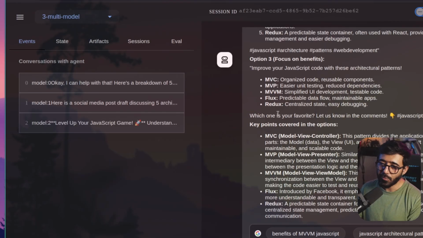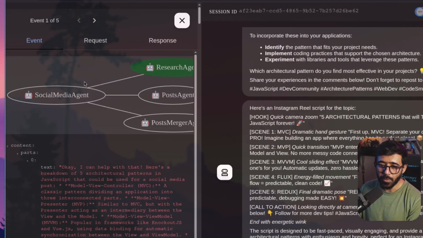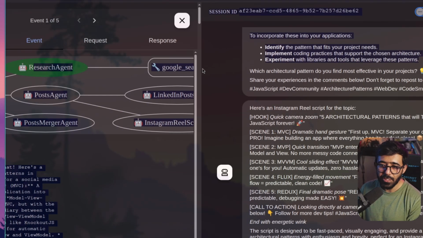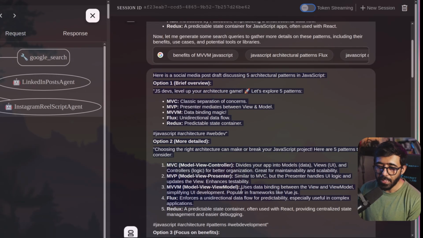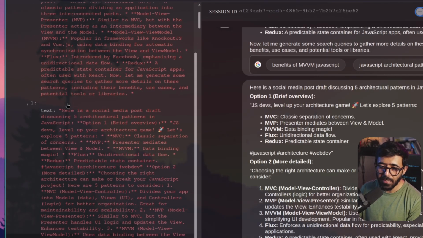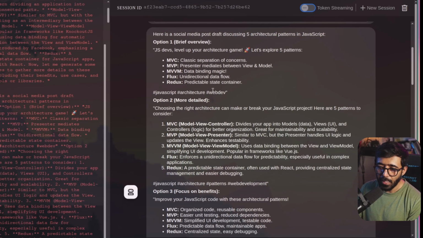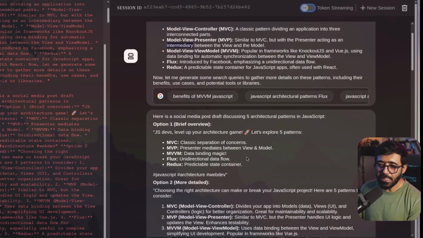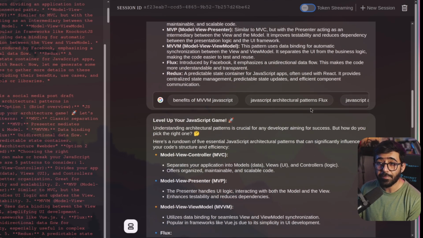But now I understand. So here you can see that we have a bunch of outputs from different models. The first one, we essentially went with the research agent that used the Google search in this case. Then the second one came up with the output. So if you look at the content right here, you can see that it says, here's the social media post draft, which essentially can be seen right here. So we got this output and then this output from the same model. And as you can see here, both of them are based on the search topics just like this. So we also have the references here as well.